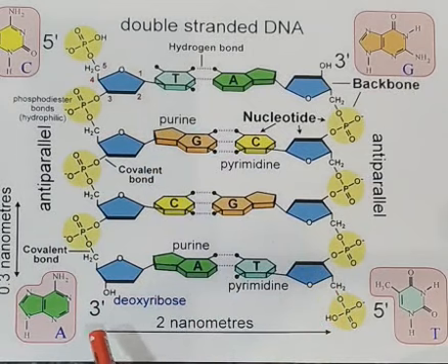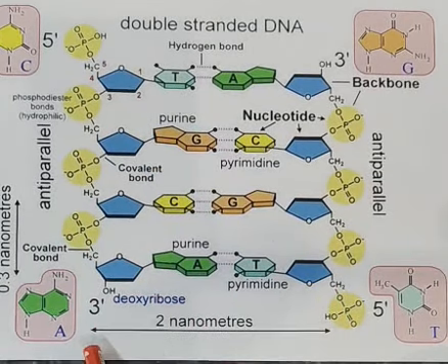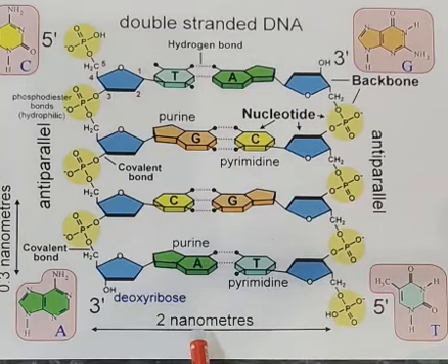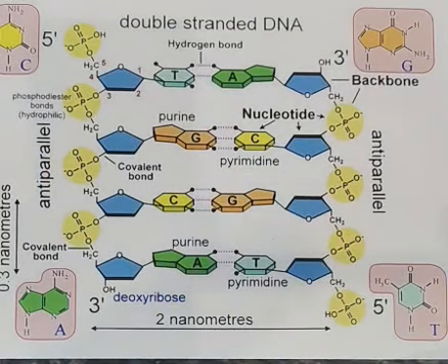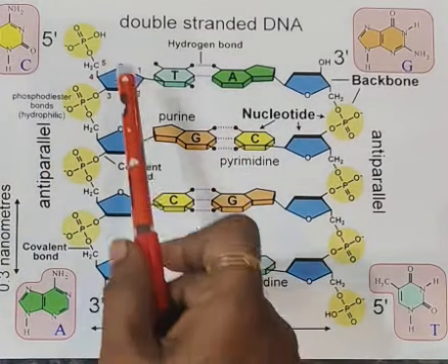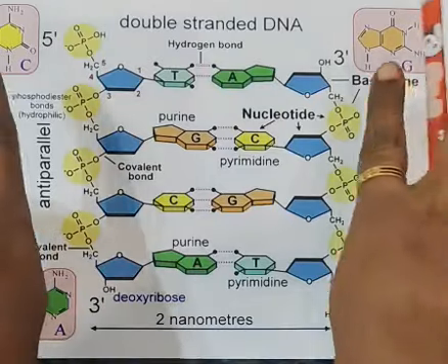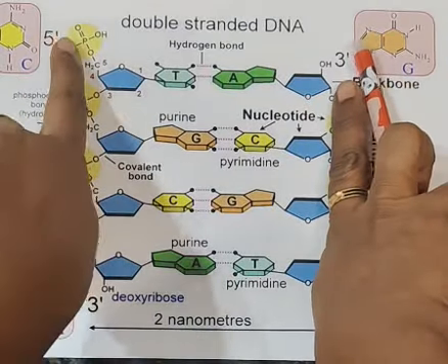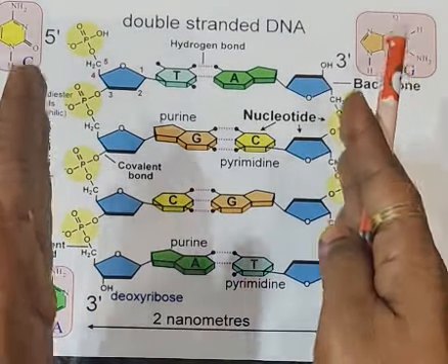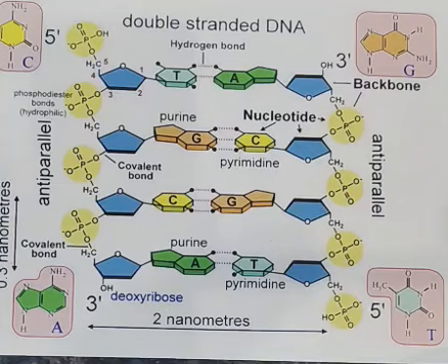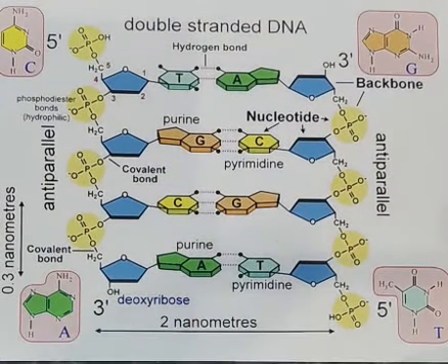strands. Now we know that the width of the DNA, that is the distance between the two strands, is 2 nanometers. But imagine if purine and pyrimidine are going to pair, you will not see the uniform distance between the two strands like this. See, if you see here right from top to bottom, you see the distance between the two strands uniform. But if purine and pyrimidine are going to pair, you don't see that uniform distance. Okay, if there is no uniform distance, what's the problem?